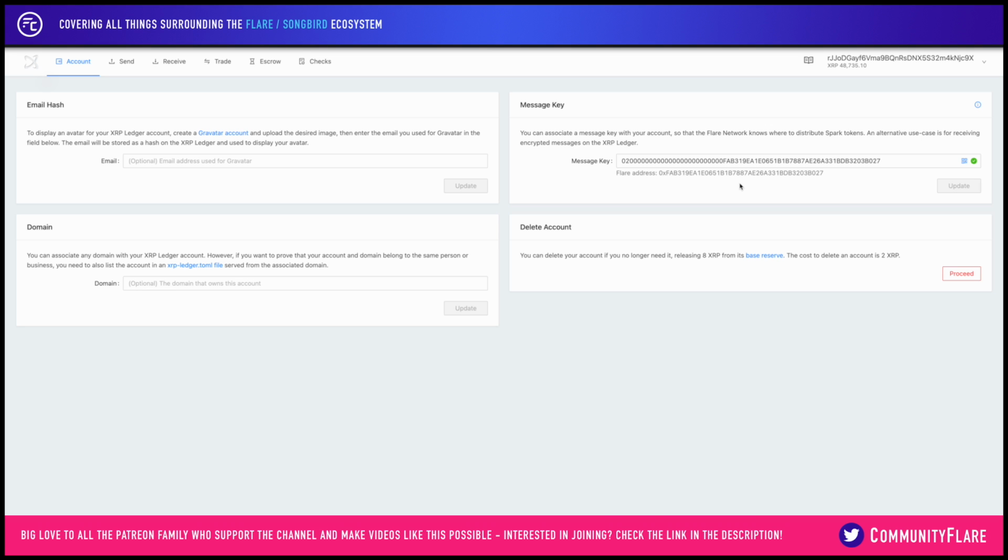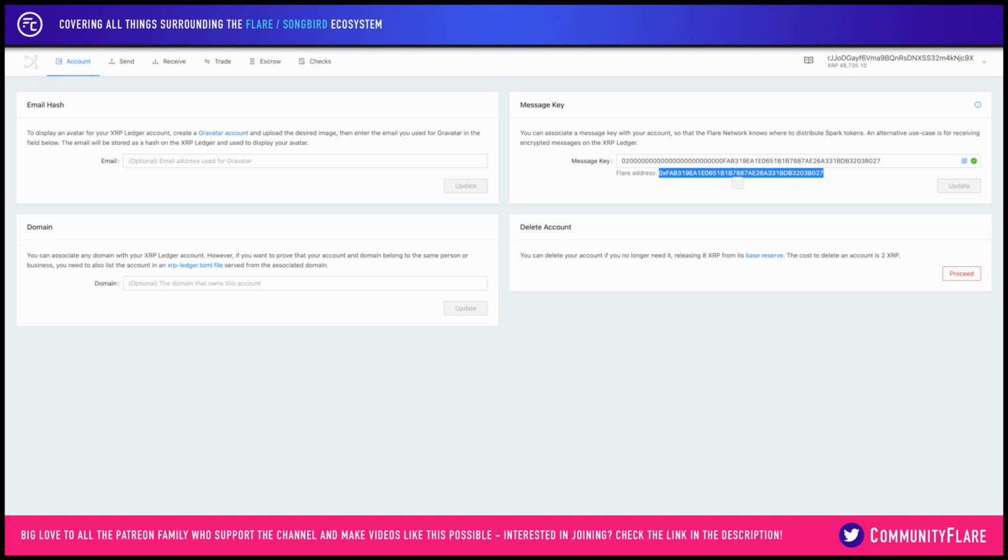So what you want to do is copy your FLR address. This is where your FLR will be received. When you linked this account, you said, look, I have access to this wallet. That's why I want you to send the FLR to this address, because I have access to it. And if you don't have access to an account with this particular address, then you don't have access to your FLR.